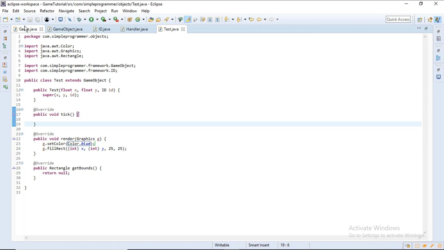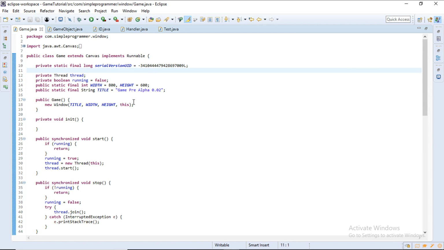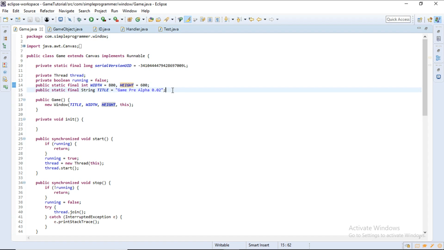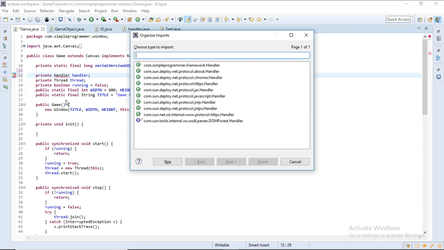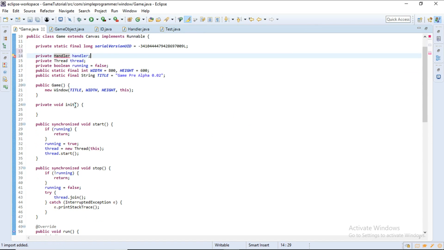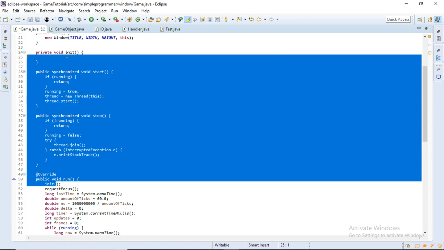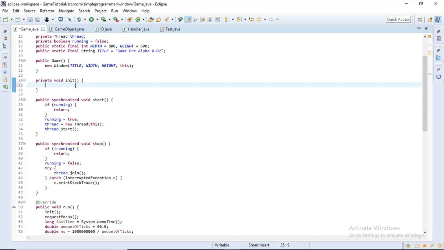So now if we go to our game, we're actually gonna use our init method. Up here, we're gonna make an object of our handler. So private Handler, and in our init, Control-Shift-O to import Handler. Whoa, that's a lot of handlers. Our init method we call first thing in our run method, and we only ever call that once because we only need to initialize things once. So we're just gonna do handler is equal to new Handler.